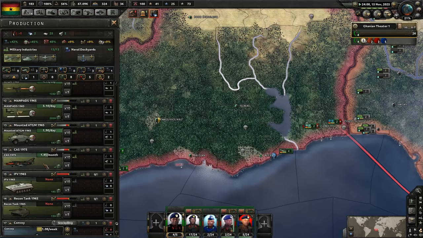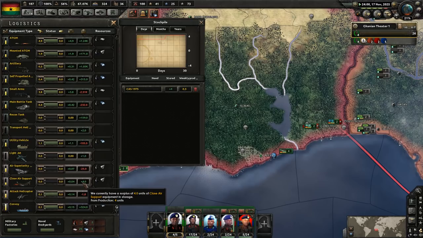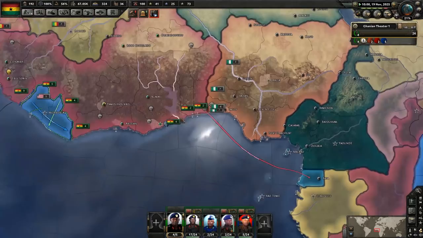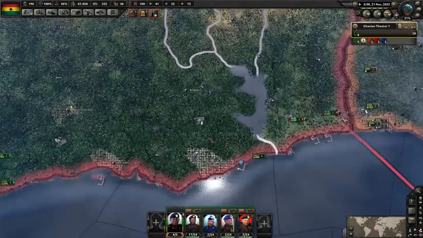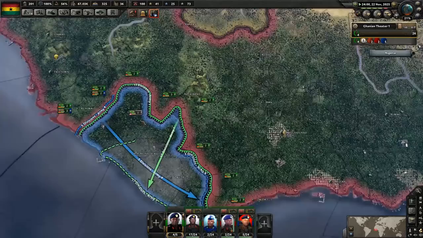How many of these close air support planes have we built? Four. Do these guys have planes? They do have planes. So what we may want to do is move our aircraft to support our Marines once we're done with Liberia, which is gonna be soon, less than a month.